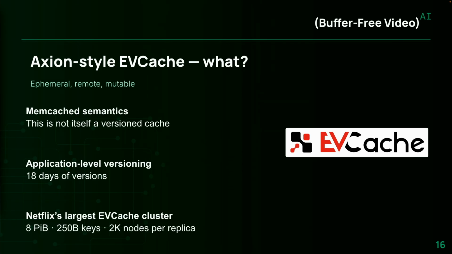Some folks might be familiar. EV cache is a distributed cache built using memcached and spy memcached. And Action, which has been published on the Netflix Tech blog in the past, is one EV cache cluster, and it's the largest one that we run, and it powers Netflix's recommendations by serving member-keyed ML facts in the memcached ext store. The scale for this one dataset is 8 petabytes on disk. It has about 250 billion keys, and it deploys on a 2,000 node cluster per AZ replica.